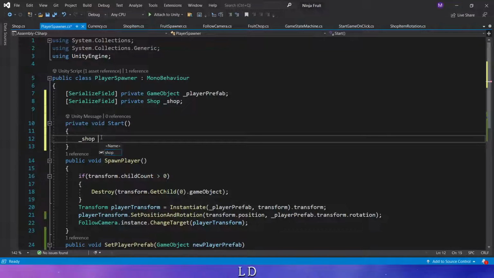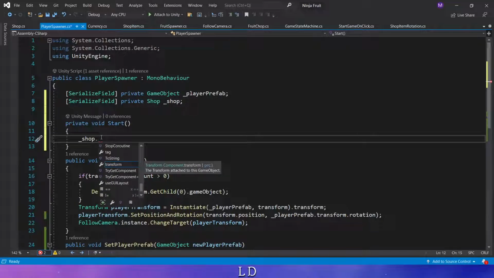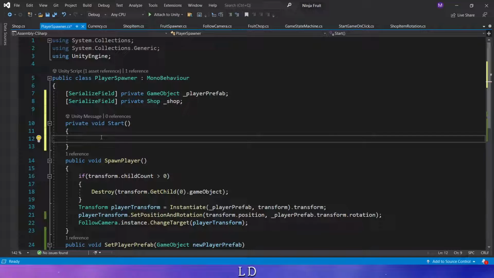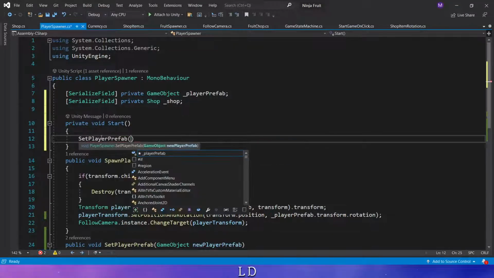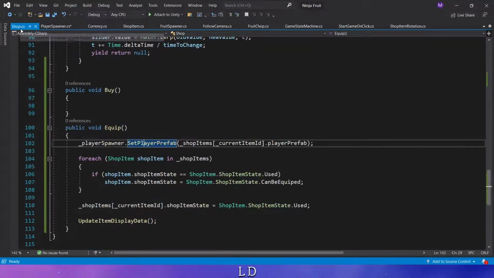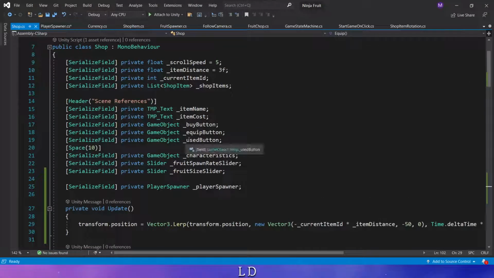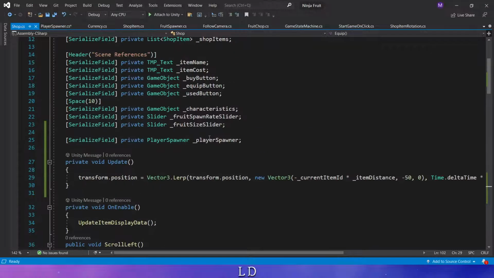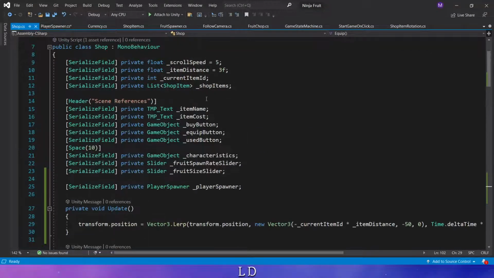We'll call the shop dot, well, rather set player prefab equal to the shop dot. And also that list with shop items is not public. Do we have to make it public? We could also store. No, we can't. I mean, it's easy to make it public.